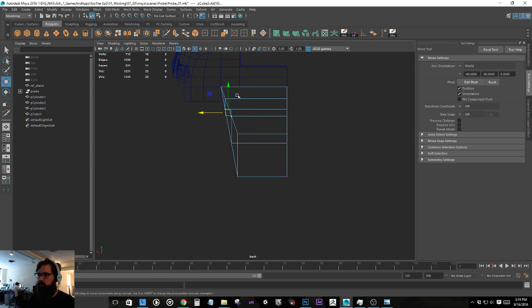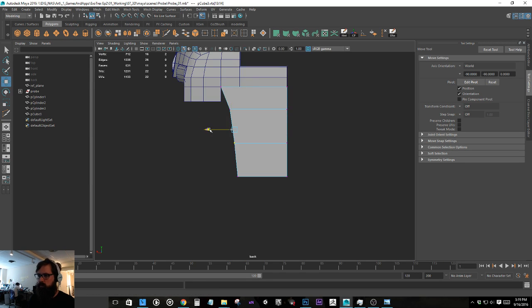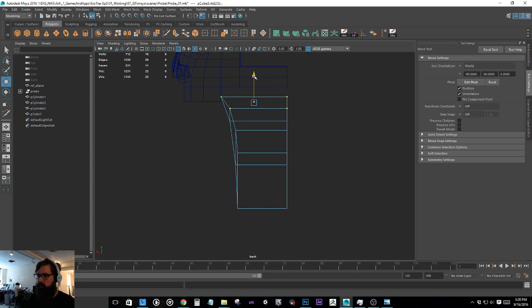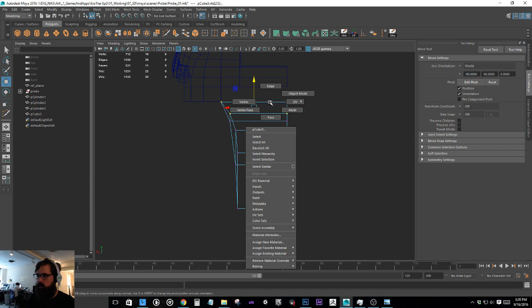Okay. So kind of a shape like that, that actually probably should A, extend down a bit further, B, should actually snap here and come up.